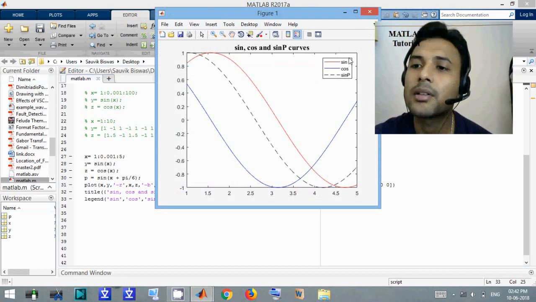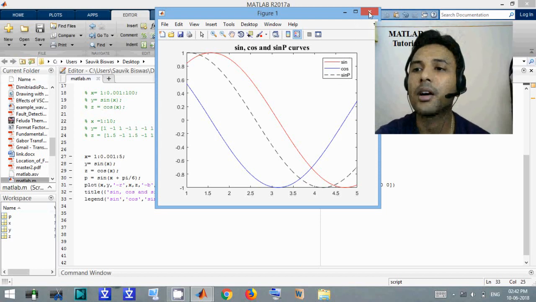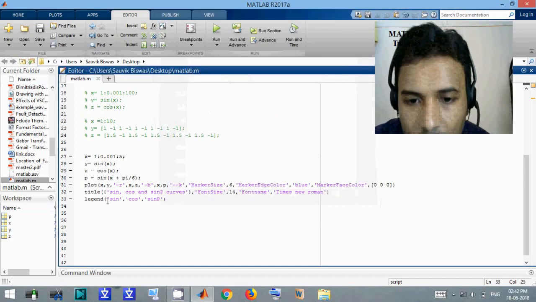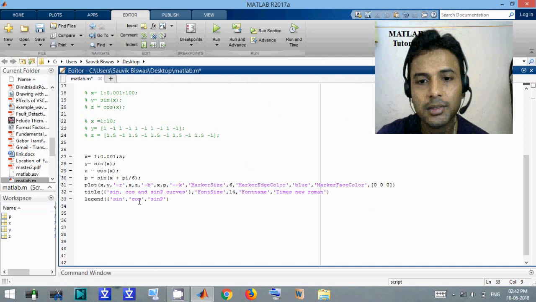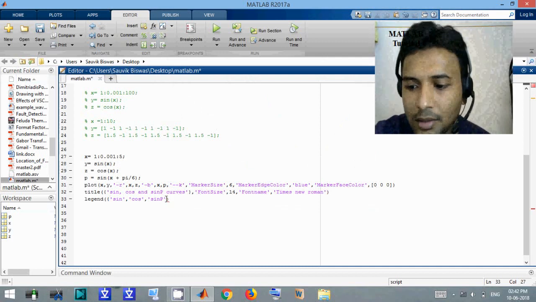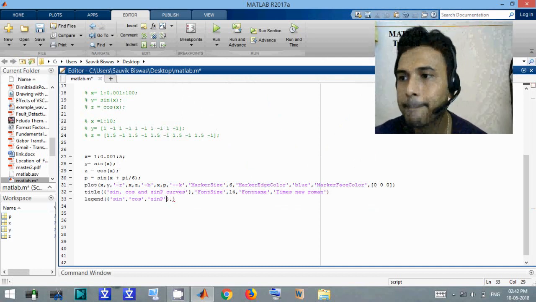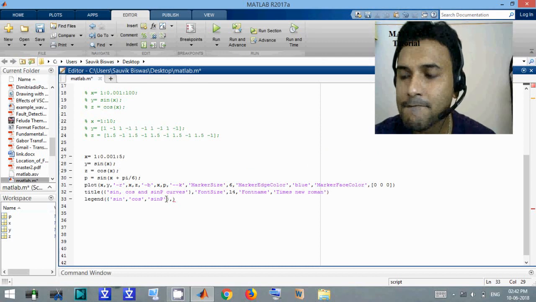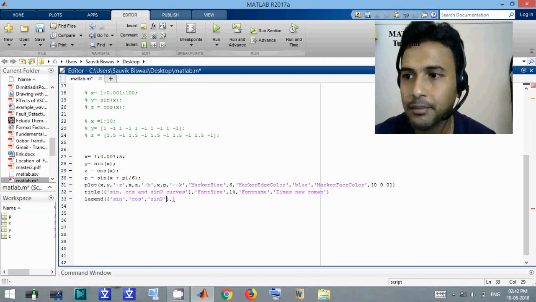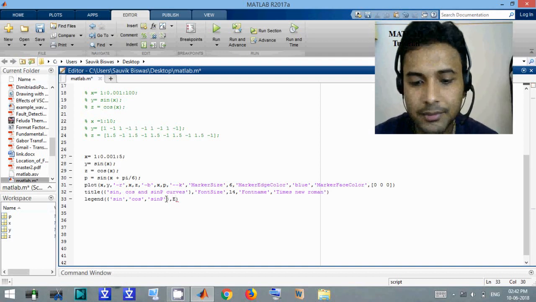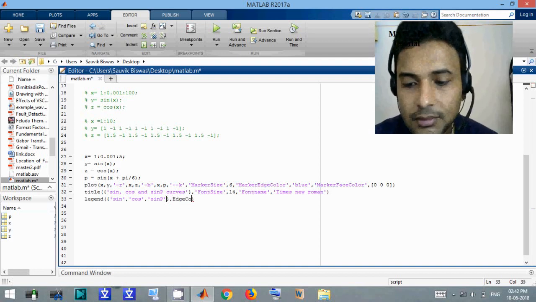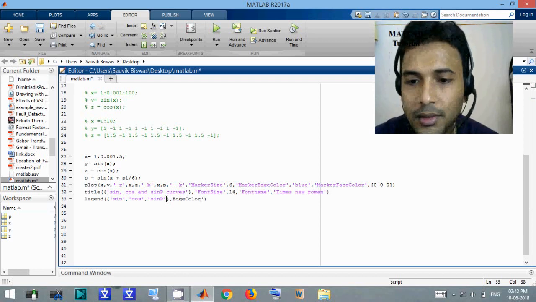Now we need to make the edge color white. So how will we do it? Just give a second bracket, comma, edge color, and it is in single inverted commas.